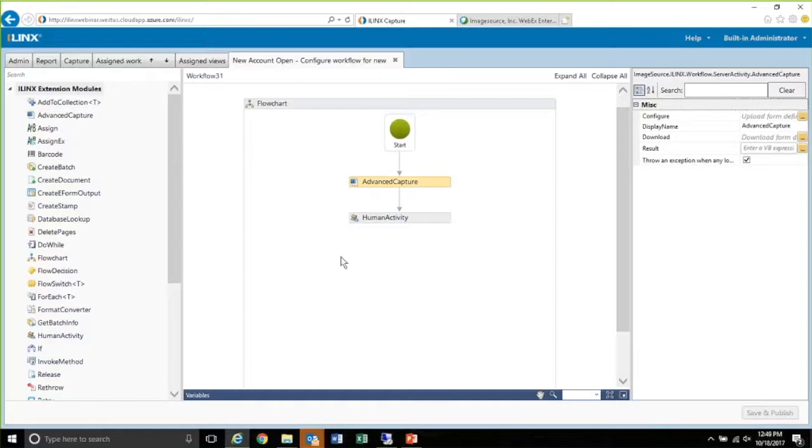So this isn't an exciting workflow, but you could imagine if I had prep work to do, if I wanted a mailroom to collect this, but then route it somewhere for somebody to take a preliminary look at, I don't have to run the advanced capture stuff right off the bat. I could route it through any amount of workflow before it actually hits that advanced capture step and performs those operations.